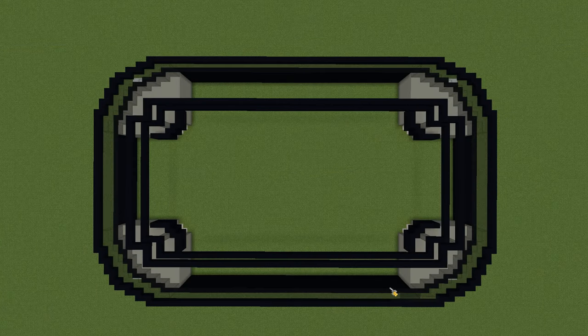So what we basically want to do now that we have achieved this shape right here is fill in the lower level of the stadium using glass, so black glass, of course, the same glass that we've used throughout the entire build. We want to fill the kind of like outer oval part in with black glass.